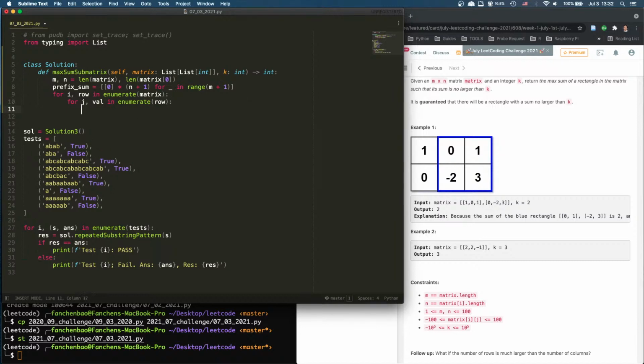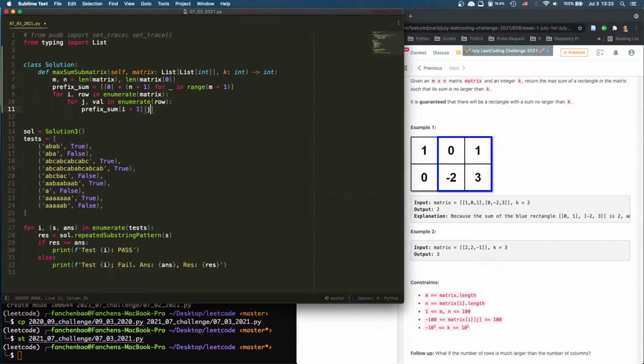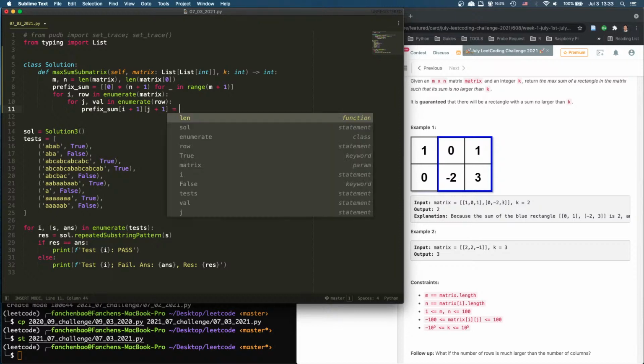So now we have each value. Then what do we say? We say prefix sum i plus 1, j plus 1, right? Because it's going to be bigger.